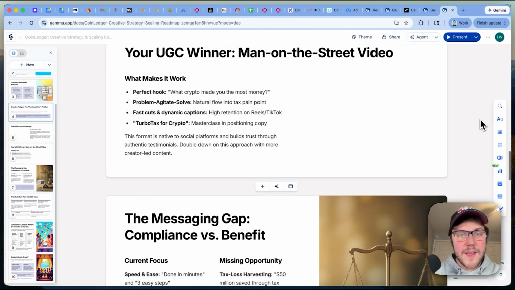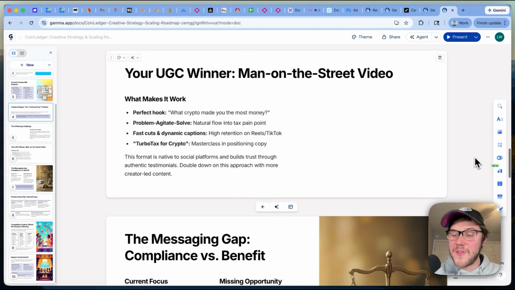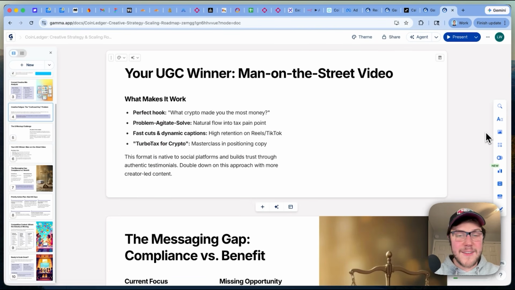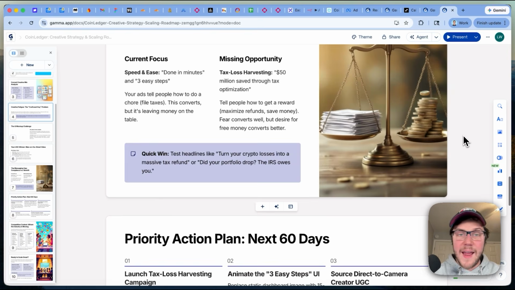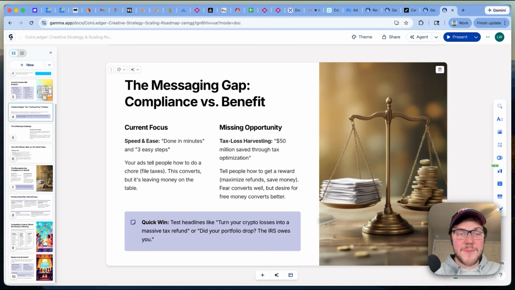Let's keep going. We can see that it's flagging one of our winners here, like one of these CoinLedger street interviews, which looks to be this one right here, where we have a person getting interviewed in a video. That's a very popular format right now that's doing well for us, which is good. The audit is matching up to what we see in reality. And then it's giving more context here, with messaging suggestions based off of what we're pushing out on ads versus what we share on our homepage. So it looks like there are some angles we could lean in further to.